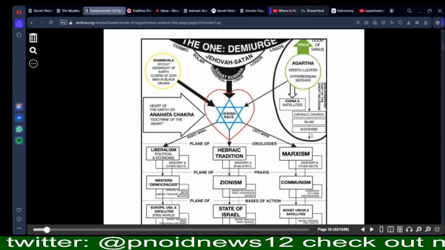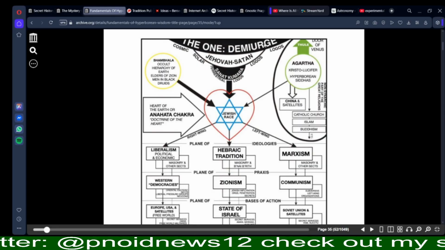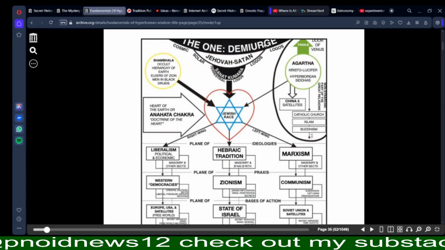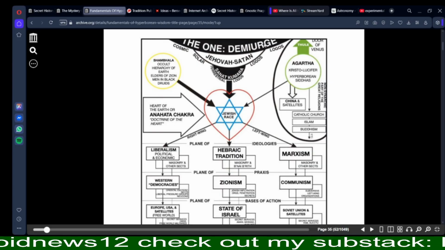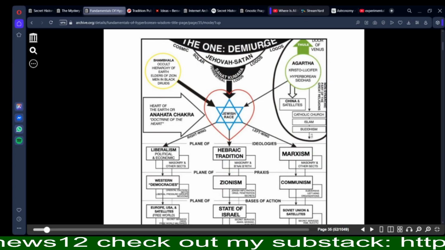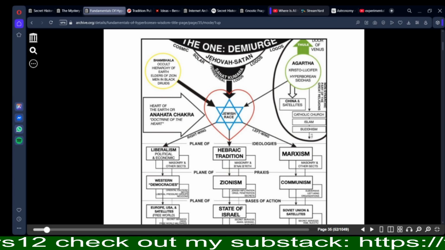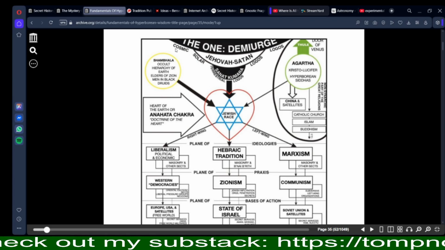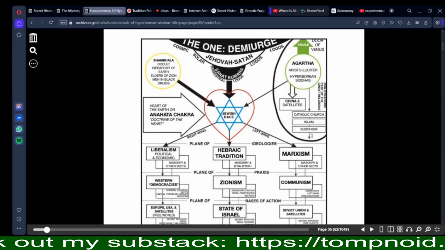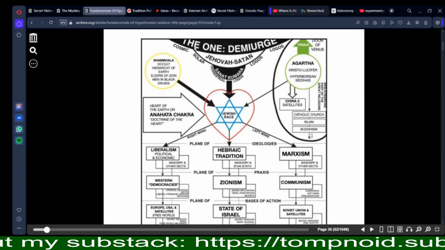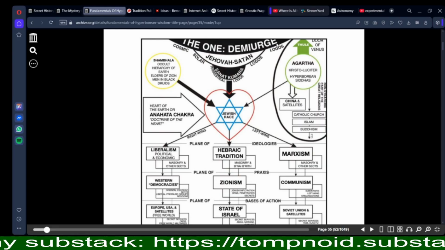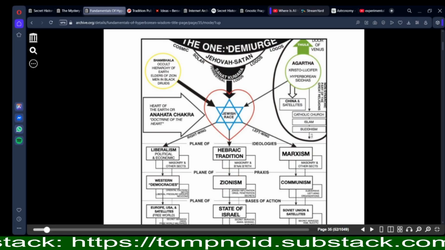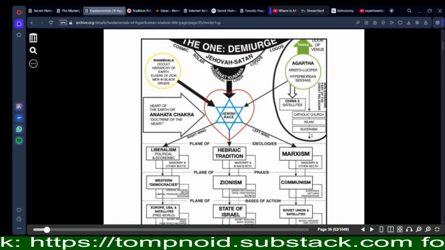So on the top, the demiurge, and then he starts to emanate himself so that he can extend and create the great chain of being, or the cosmological hierarchy. Below him, under the demiurge, you'll notice these words, cosmic logos. That's what these words denote. The whole cosmos, the cosmic mind would be the demiurge. Below that is the solar logos.